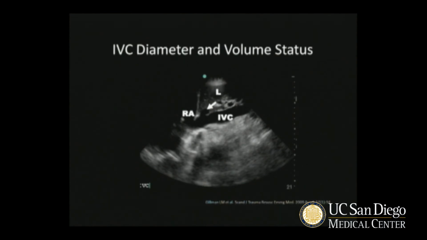Another useful technique for ultrasound in trauma patients is assessment of the volume status. The vena cava we often observe is collapsed in patients undergoing CT scan who are either volume depleted or in shock. The IVC can be rapidly identified using ultrasound simply by placing the probe in the right upper quadrant or in the posterior part of the right flank and using the liver to help identify the vena cava. The vena cava is usually seen to be quite a large object. When visualized lengthways and open, it's quite easy to pick up.